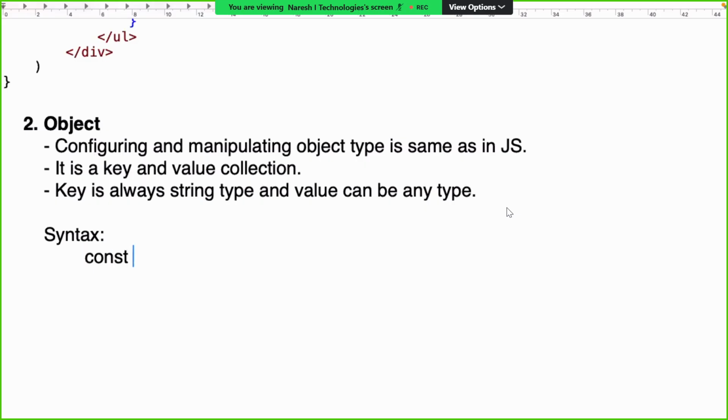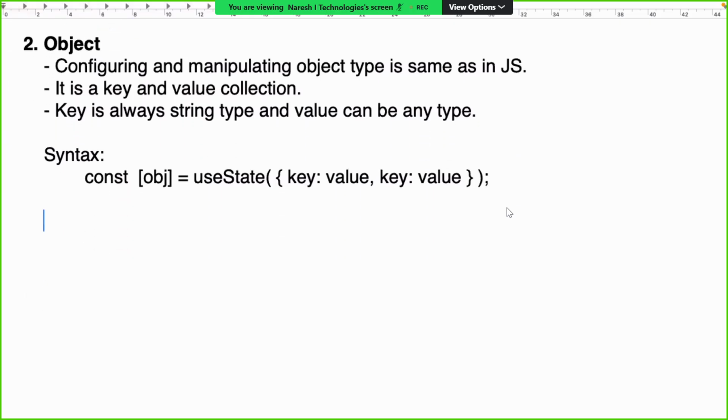So const someObj is equal to useState. You have a key and colon value, another key and value. You can configure a set of keys and values. So what you learned about handling manipulations, you know.